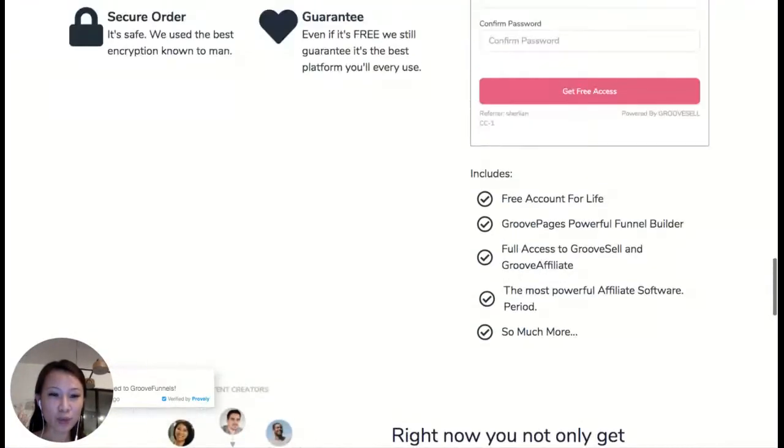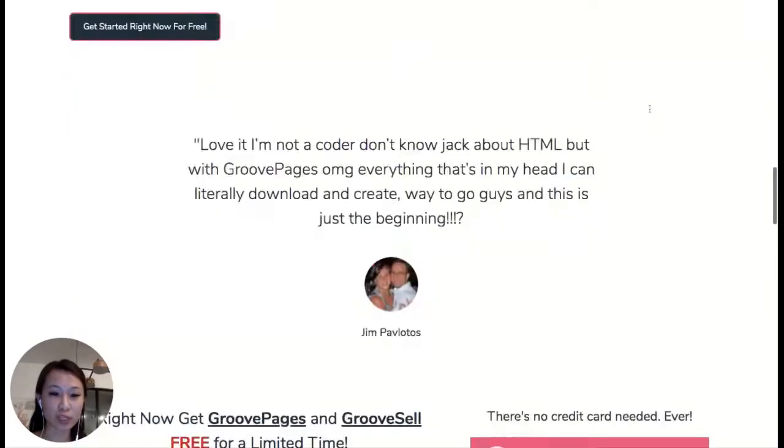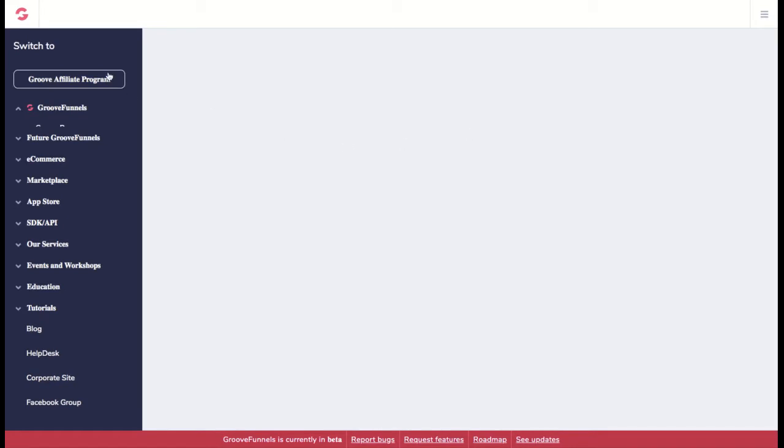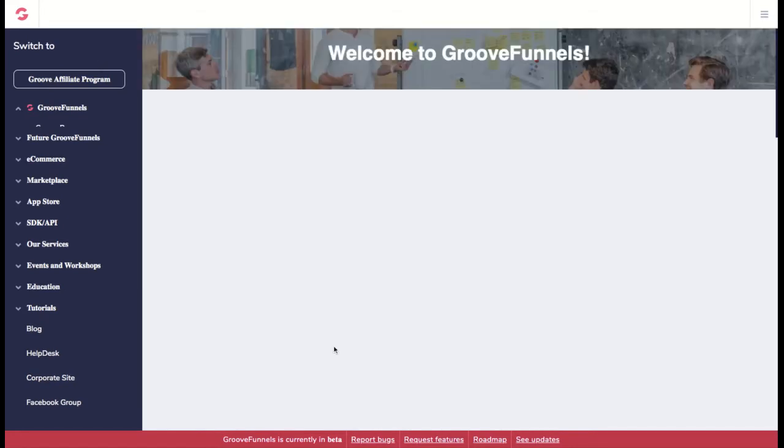As well as for people who have already signed up for this free platform, they can just head over to the upper right hand corner over here. You will look at this tab and click on it, login. And it's going to bring you to the members portal on the inside.